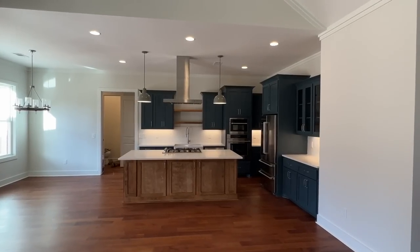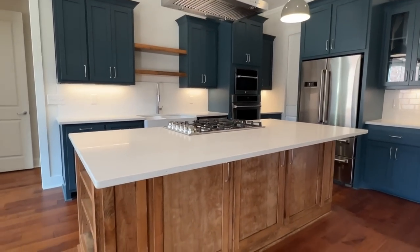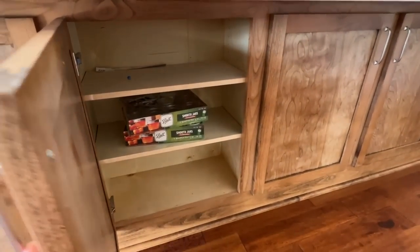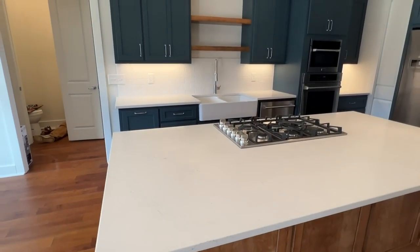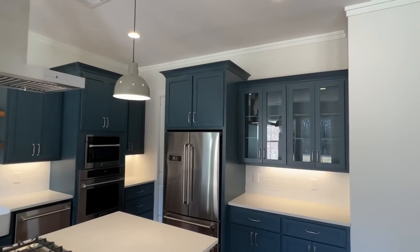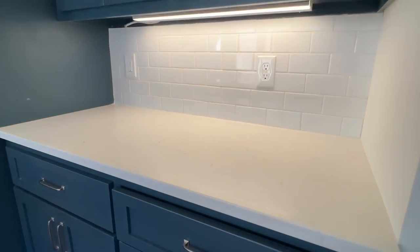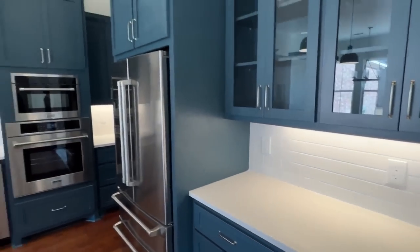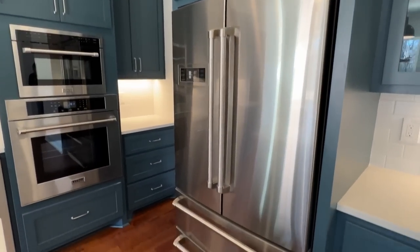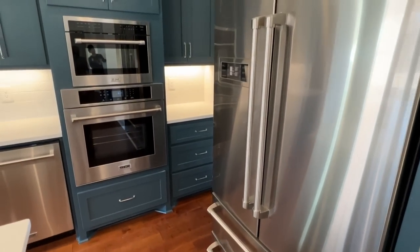Look at that view right there — you're going to see these cabinets in a very unique color. I think they look great; it's something different for sure, but they turned out wonderful. I love the look of having these different cabinets on your island — it all ties together very well. Beautiful quartz countertops throughout. It's kind of that same white countertop with a little bit of gray vein in it that you see in a lot of site-built homes.